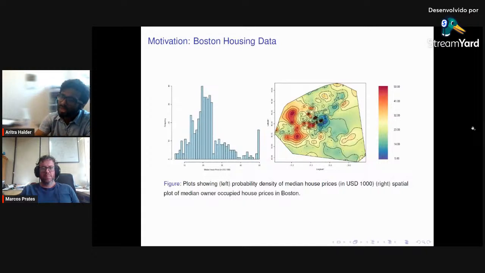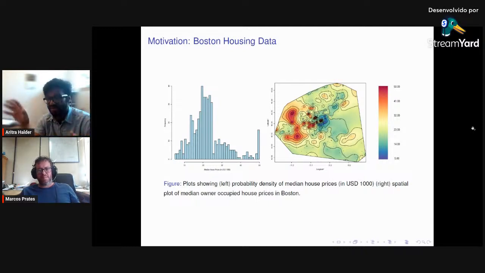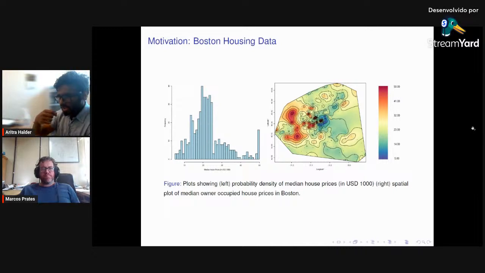Okay. Now, this one is another very classical data set, which I think a lot of you have encountered. It's called the Boston housing data. And a lot of models are benchmarked on this data to see if they can do all sorts of fancy statistical things like clustering, etc. Right? So a little bit of background for this data set is essentially that people were interested to pay for clean air.